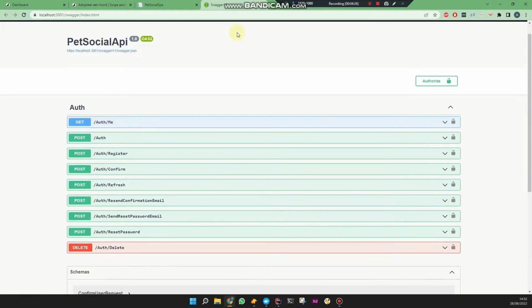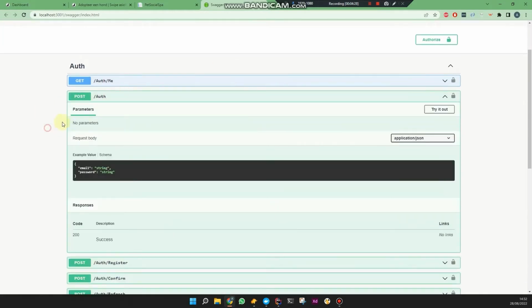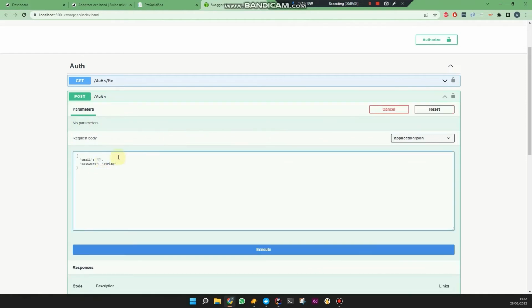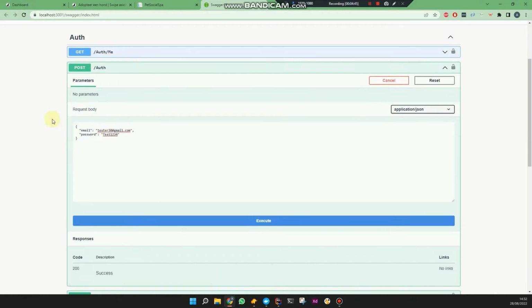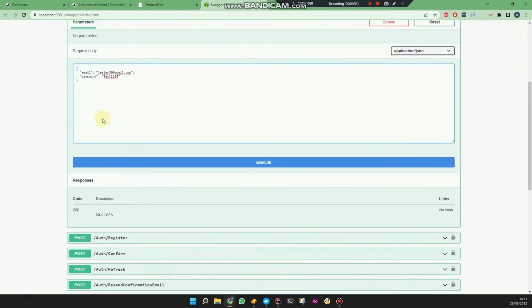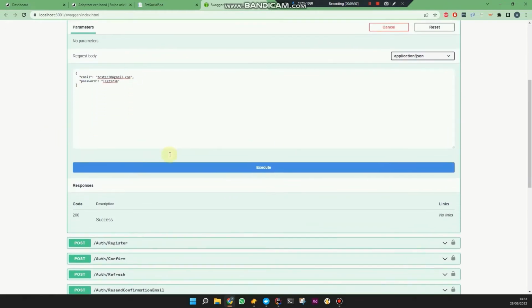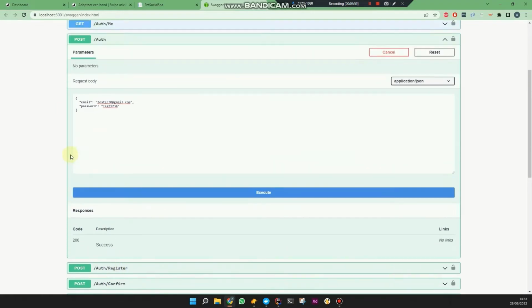Let's quickly demonstrate, let's just test out our whole authentication flow in the backend first. So we want to authenticate, log a user in using an existing user, of course, that we registered once before.